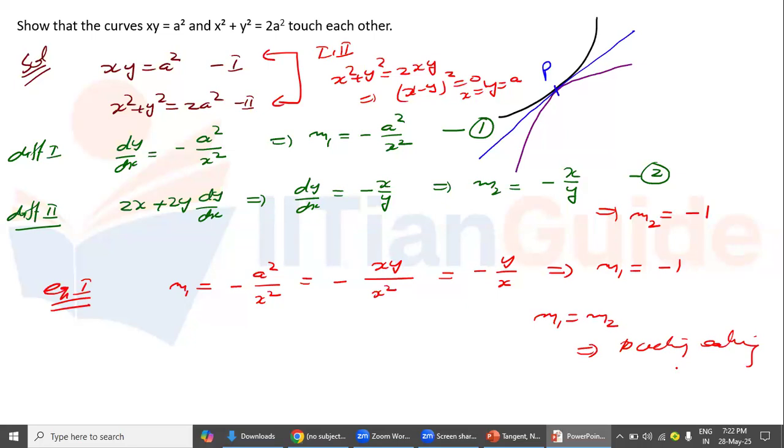We did not need to do it this way; let's leave this. We could do the point of intersection and I was getting it very easily. On the left side, one is a square, one is 2a square. Just put the value of a square to be xy. I am getting x minus y whole square to be 0. Basically, x and y are equal. You put x to be y, so x square is a square. You can say x is a, y is a, so the x and y coordinates are both a. dy by dx is minus 1 here, and here also minus 1. So m1 and m2 are both equal, which means they are touching each other. No need to do manipulation; the point comes out directly and easily.